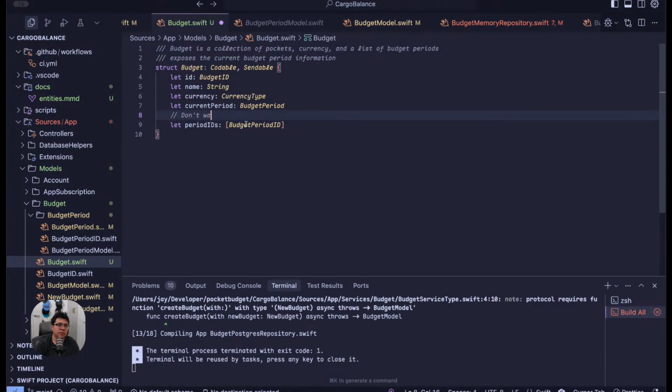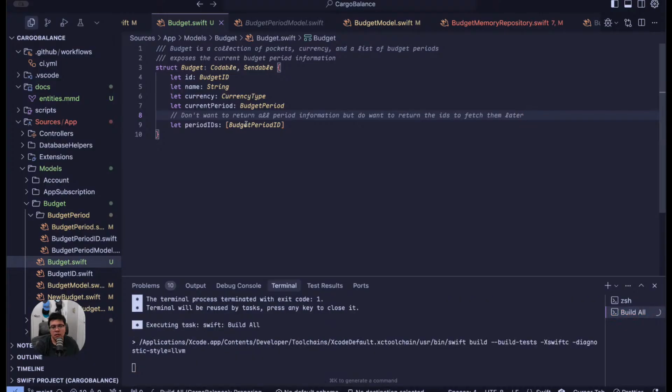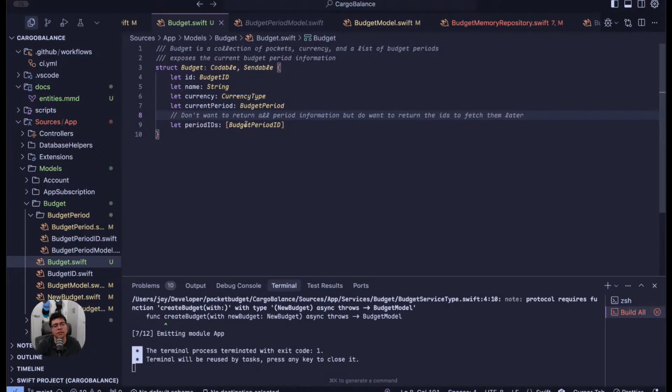Don't want to return all period information, but do want to return the IDs to fetch them later. I don't think this is quite right either. It's fine.